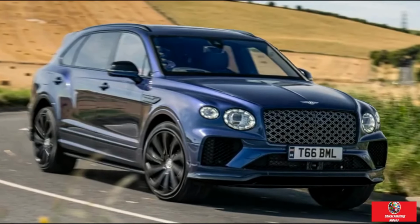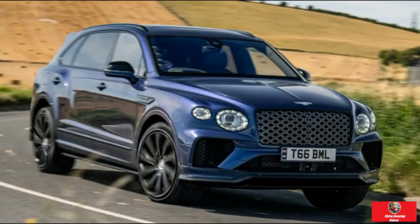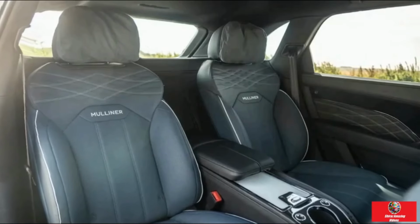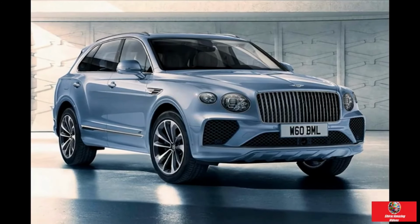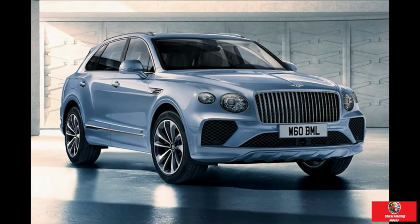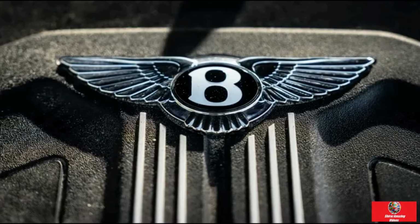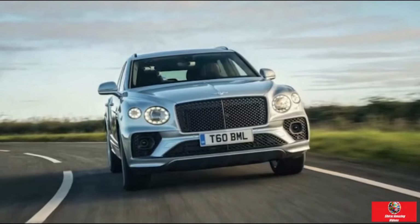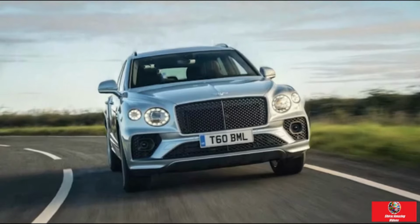And even more, 1,000 new elements have been added. There was a 20mm widening of the rear track at the facelift, which enhanced the stance of the Bentayga and improved its handling. There were also new designs for the alloy wheels and new headlights which still used cut crystal even when they were not on. When they are, their brightness increases depending on the speed of the vehicle to avoid blinding other users of the road while still providing light on dark and lonely country roads.